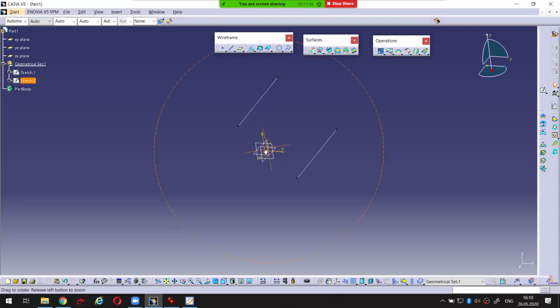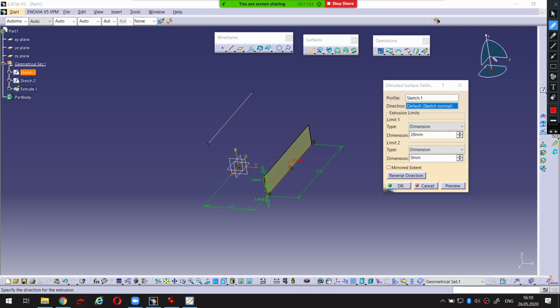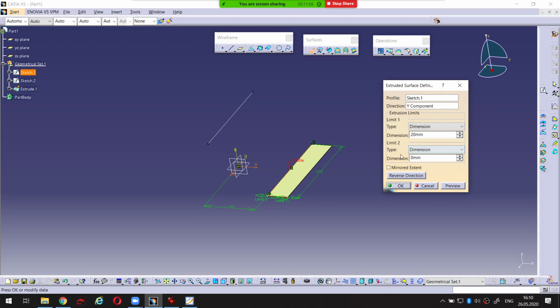Okay? I create an extrude. So click on extrude. As a profile, I select first of all sketch 1, and the direction is not okay for me. I want to select another direction, which is this one. I want to select the Y component like this, and the length will be 100. Why 100?